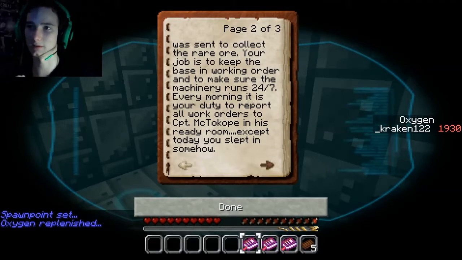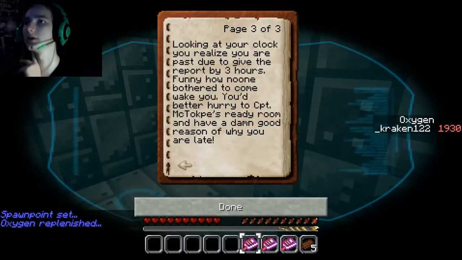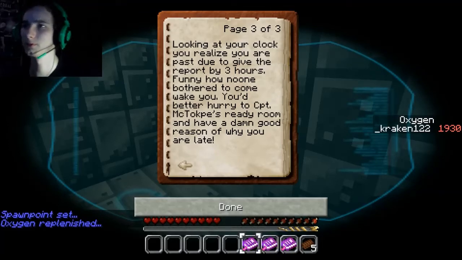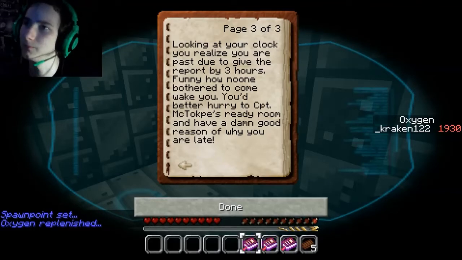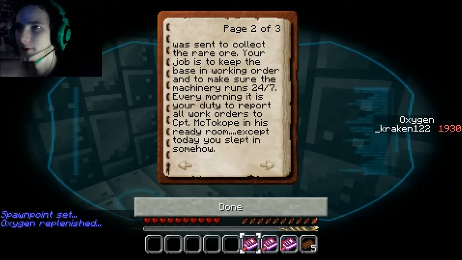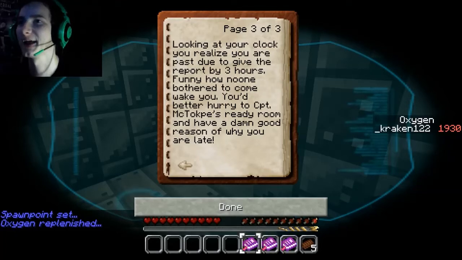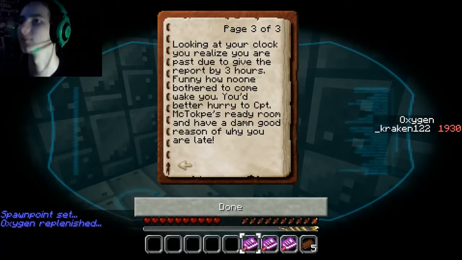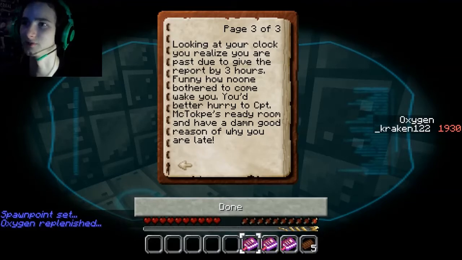Except today, you slept in somehow. Looking at your clock, you realize you are past due to giving the report by 3 hours. Funny how no one bothered to come wake you. You'd better hurry up. Hurry to Captain Tukope's ready room and have a damn good reason for why you are late.